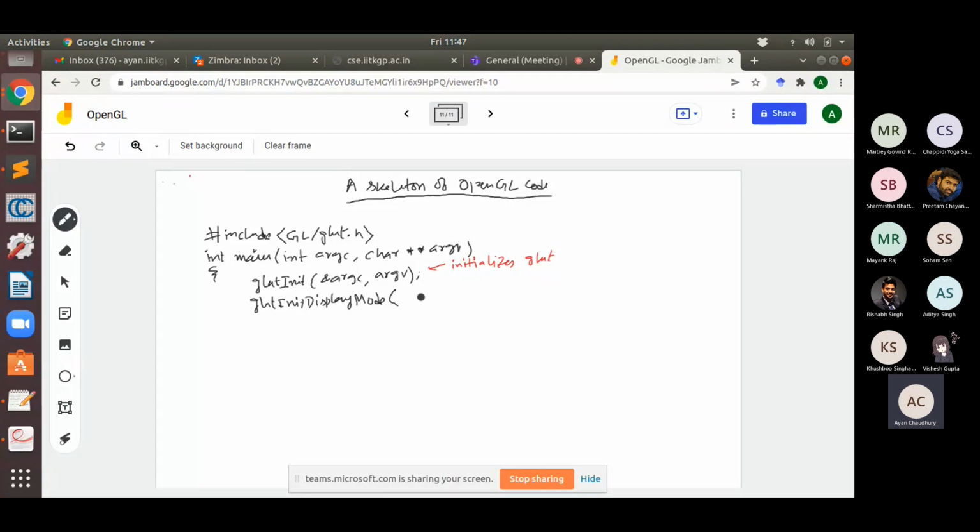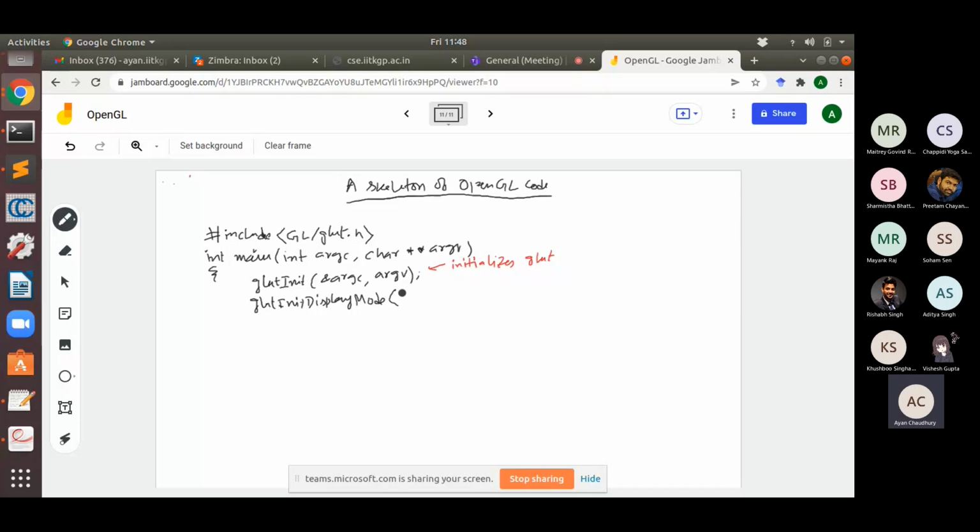As I mentioned, you have to specify how the display will look and what type of features the display will have. You can check these functions in the official OpenGL documentation; just Google it and you will find many resources. glutInitDisplayMode takes different arguments depending on the application. But let's consider some of the basic ones that people usually use in most applications.